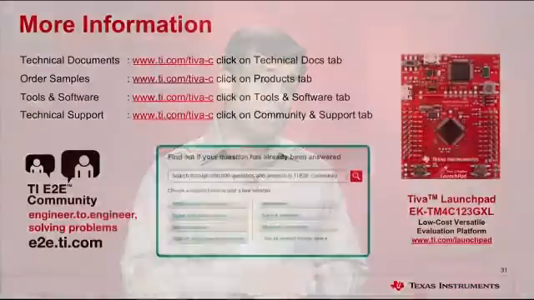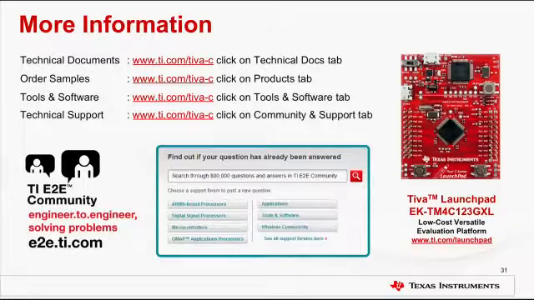Where to go if you need more information? We have an extensive repository of excellent documentation, including device data sheets, user manuals, application notes, etc., that have been created to strengthen your understanding about TM4C123X devices and accelerate design and development of your project. If you have a technical question, you can contact Tiva C series experts on TI's E2E forum. Please visit ti.com/tiva-c for technical documents, ordering samples, downloading tools and software, and e2e.ti.com to obtain technical guidance.